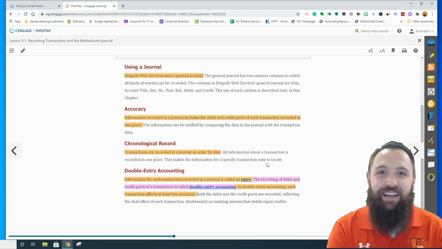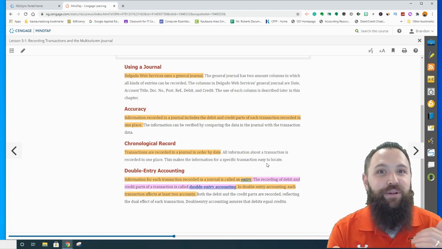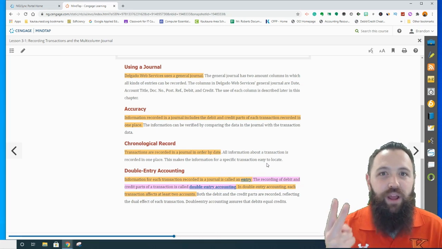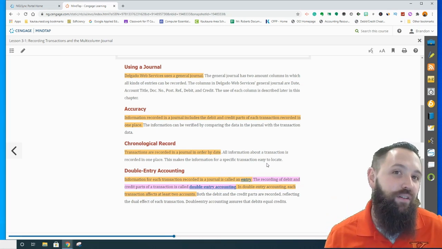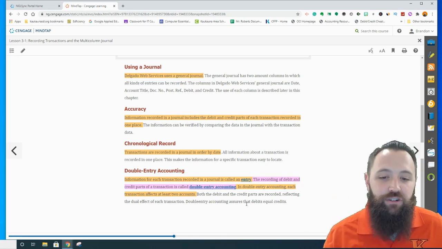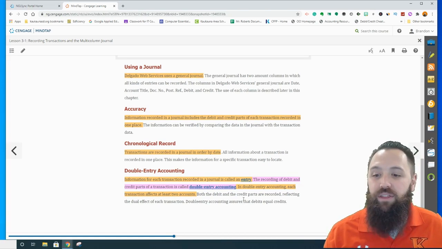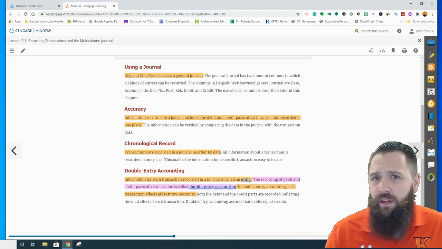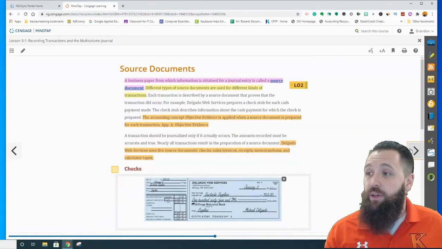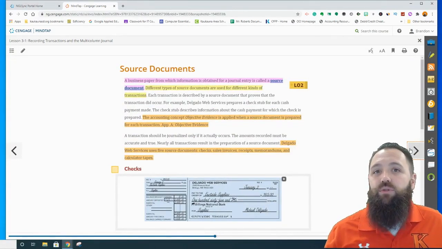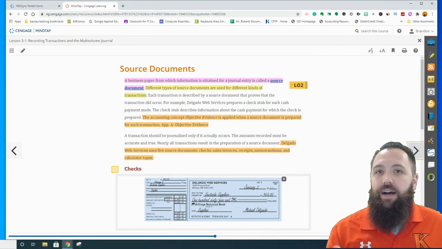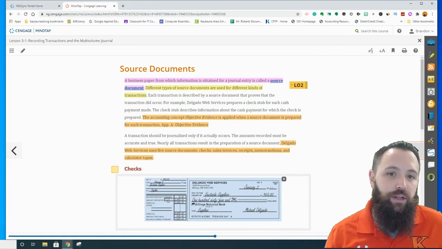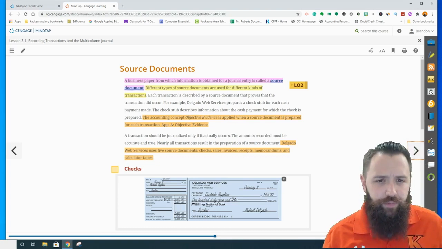I bought supplies on accounts. Well, now we have accounts payable and we have supplies. All the time, we have at least two accounts that are going to be affected. That's double entry accounting, with debits and credits. Now, in Intro to Accounting and Advanced Accounting, we use double entry accounting. When it comes to accounting essentials in our Fox Valley Tech class, we don't use double entry accounting. That's probably the biggest difference between these classes.